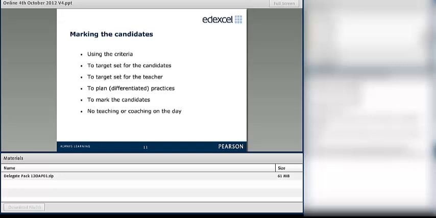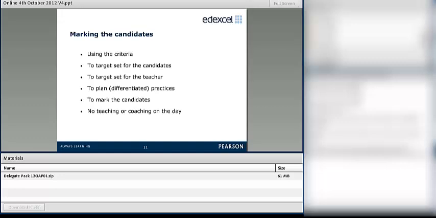Now we're moving down this slide, and the next thing is really crucial. The criteria helps you to set out what practices you want to do. There's no point in having very easy practices for students who are top standard. It has to test them at the level that you're expecting their marks to be. So if you've got candidates who you think are 7, 8, 9, 10, the practices have got to test those things.